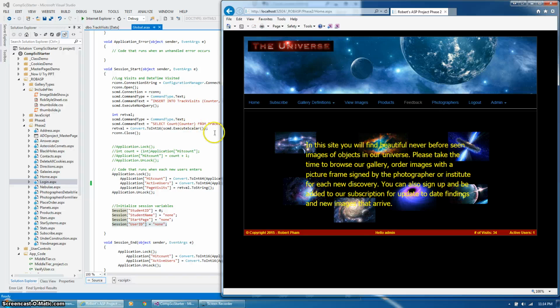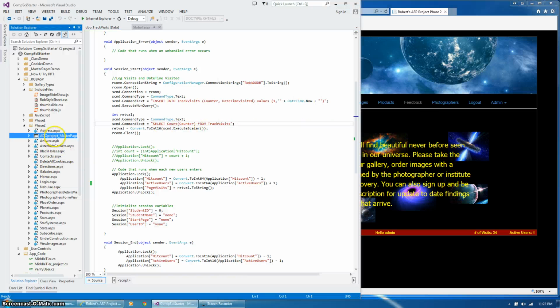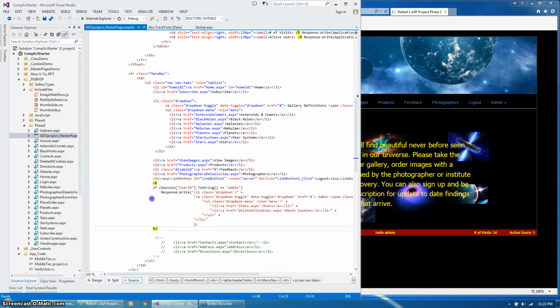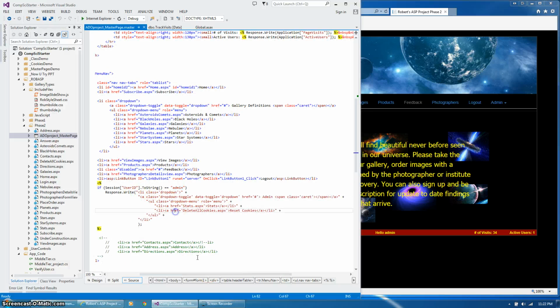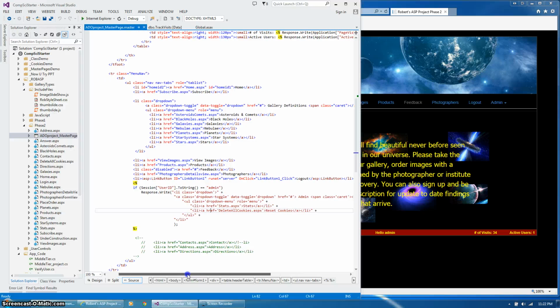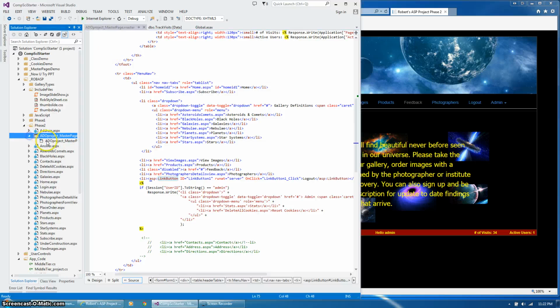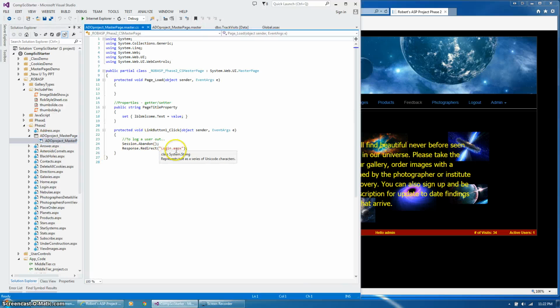Let's take a look at that code real quick. If we scroll down to here, here's the code that I'm testing against the session object to see who the user is, and if it's admin, I'm letting them view that tab. That's how that's done. I'm also using the intrinsic ASP logout buttons to log me out, abandon the session, and it redirects to the user login page again.